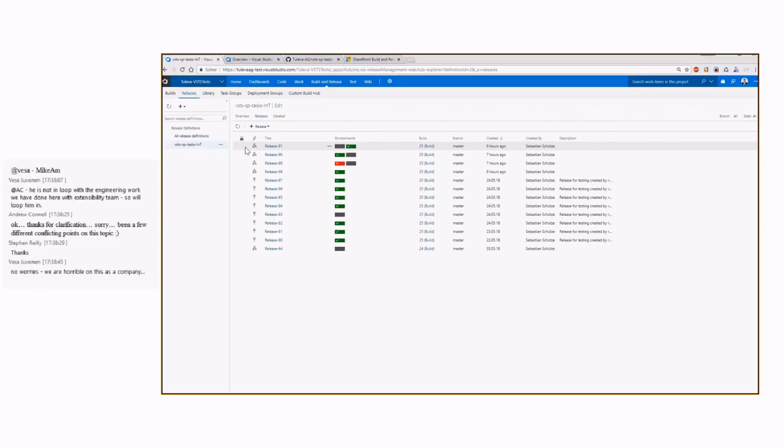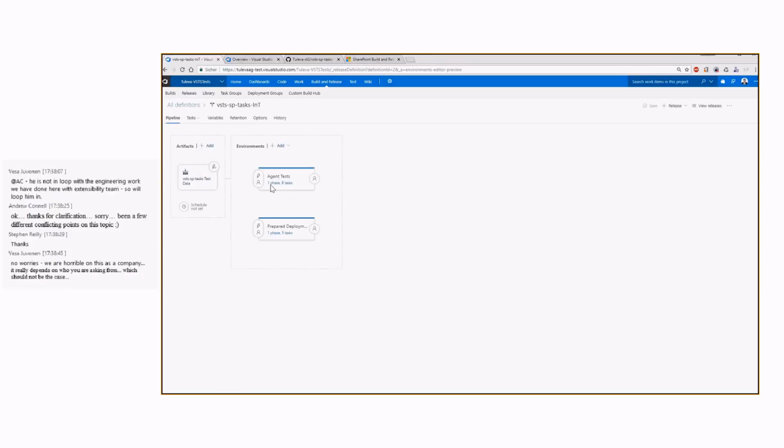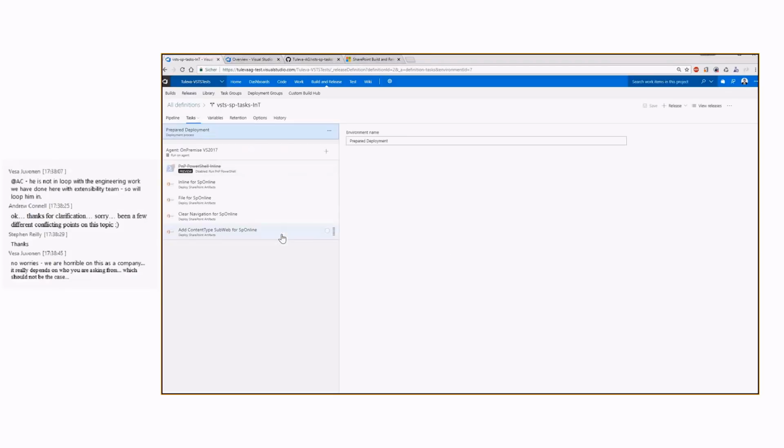I'm currently here in VSTS, in the release pipeline, and here I have a release definition where I have several tasks where I use both tasks that I have created. And here there are different environments, and these are the tasks that I have here.